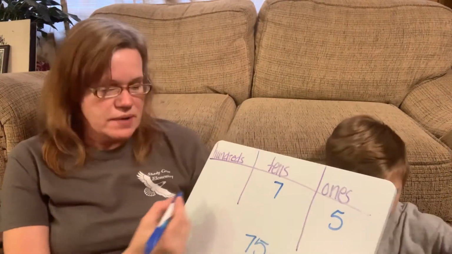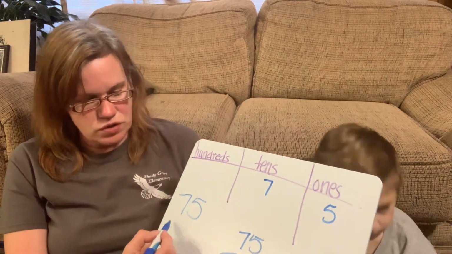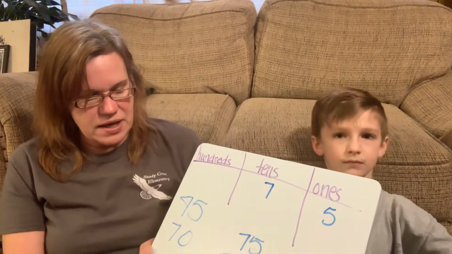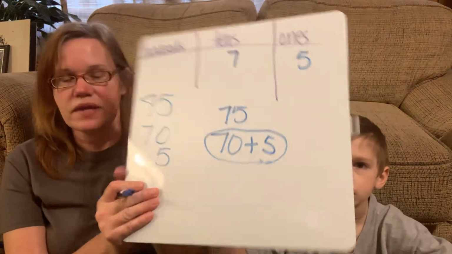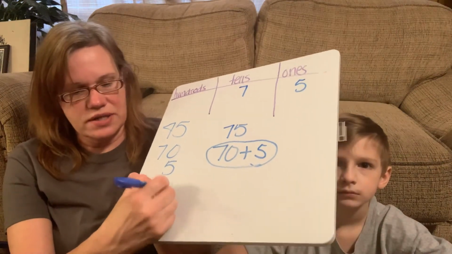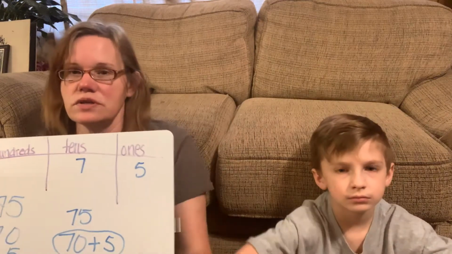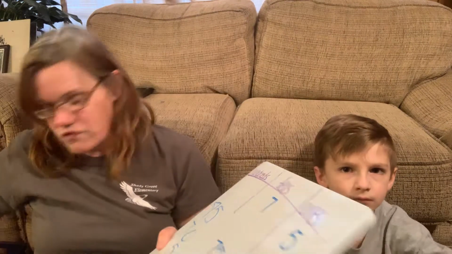Sometimes I show some of my students they can do it like this, 75. I tell them to write the 7 down and everything else behind it becomes a 0. And then I'll mark it out. And then I'll write the 5 down like that. And then we take those two numbers and write 70 plus 5. But this is a better way to do it, of understanding it until you get this figured out, so that you understand the actual value of each number. All right, great job. So let's move on to the next one.